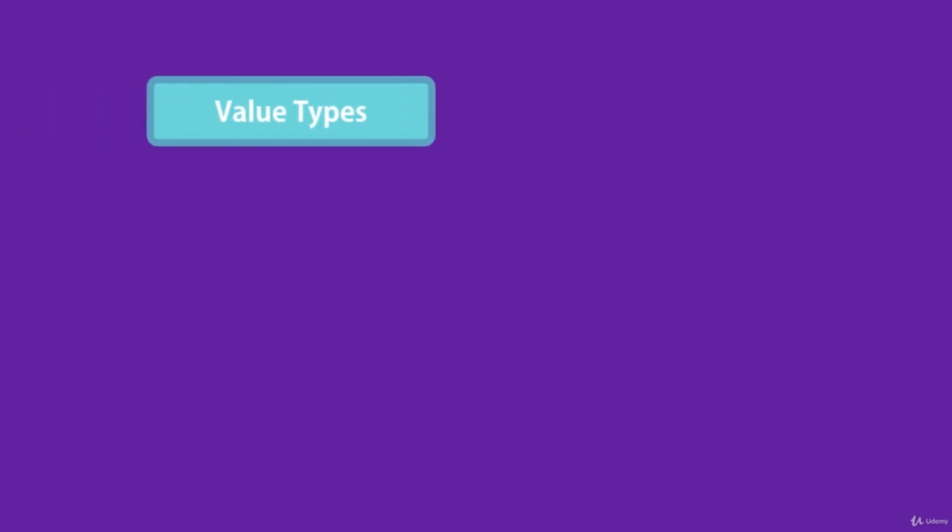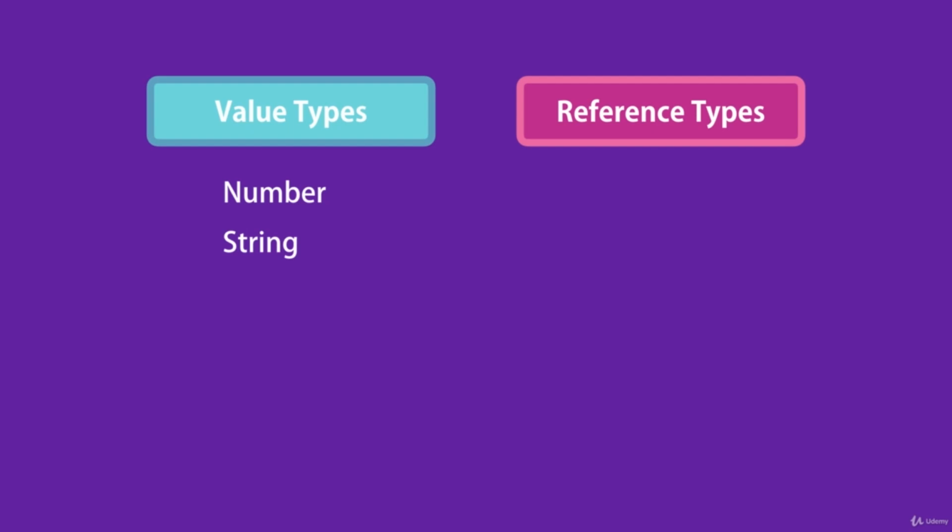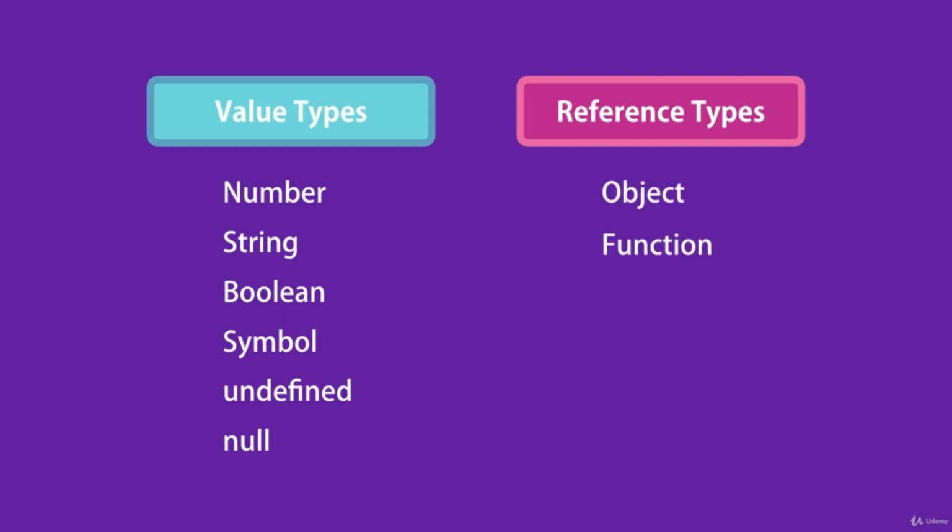In JavaScript, we have two categories of types. On one side, we have value types, also called primitives. On the other side, we have reference types. So in the value types category, we have number, string, boolean, symbol, which is new in ES6. We're going to look at that later in the course, as well as undefined and null. These are the primitive or value types. On the other side, we have objects, functions, and arrays. So in the last lecture, you learned that functions are also objects. The same is true about arrays. So in a nutshell, in JavaScript, we have primitives and objects.